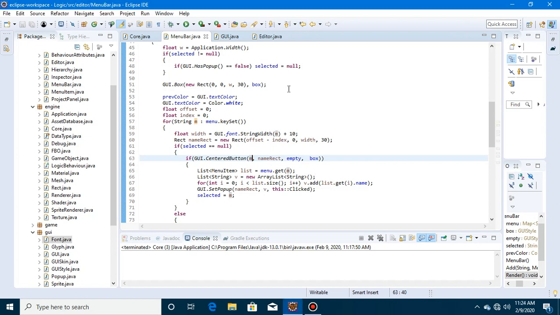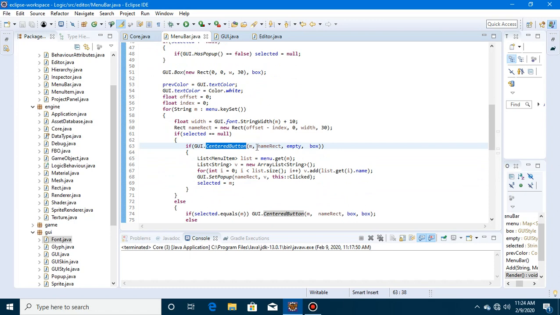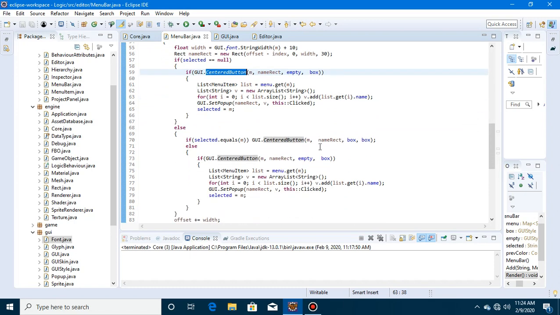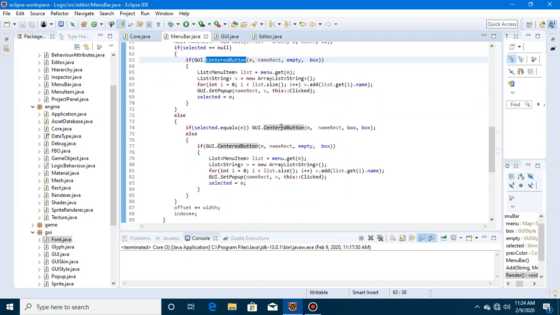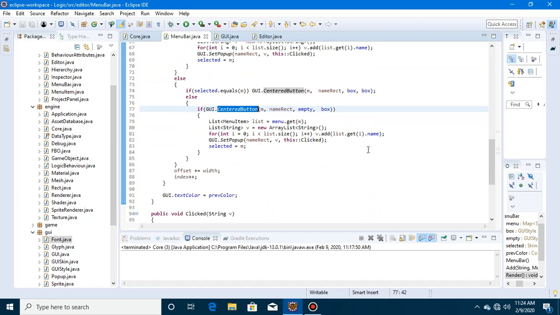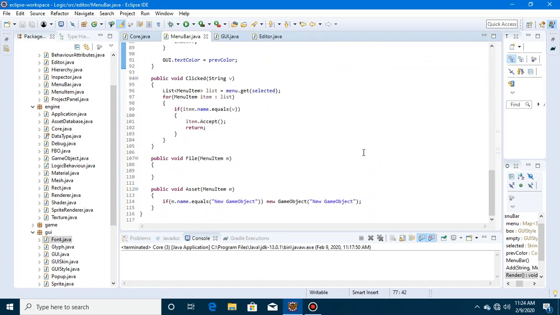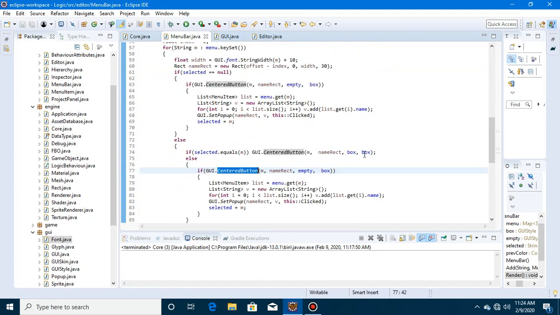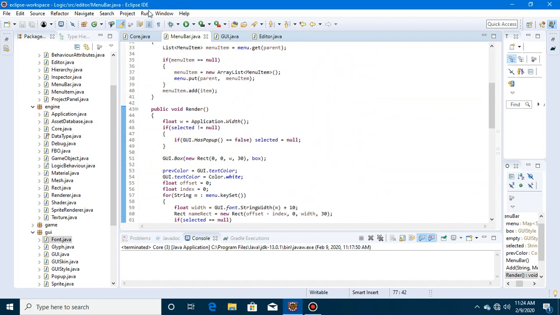So, basically in here, I just change button to centered button, because it's the same parameters and everything. So then I changed it here, and I changed it there. And then that makes it render the way it does. So now let's do the pop-up as well.